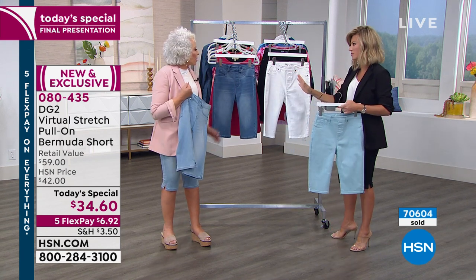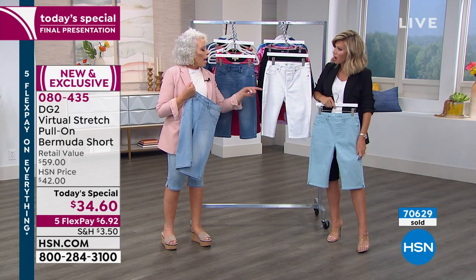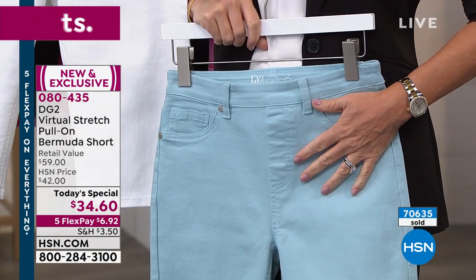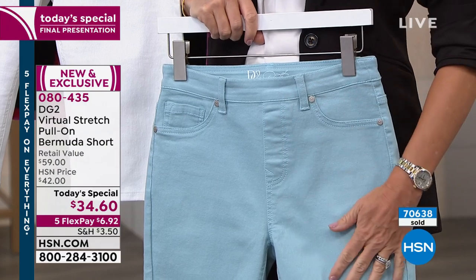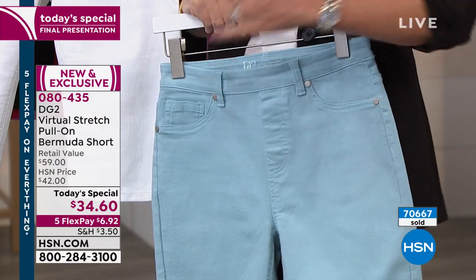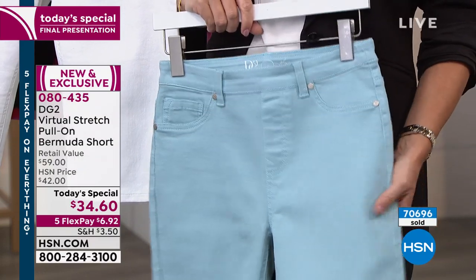I love that aquamarine — last call on that. I'd like to get some eyeshadow that color. With white hair, wouldn't that be beautiful as eyeliner? It's almost like a sea glass. It doesn't really read aqua, doesn't really read blue — it's that beautiful sea glass color. It's extraordinary. Whether you have gray hair or blonde, it looks beautiful. This color has a soft wash to it for under $7.